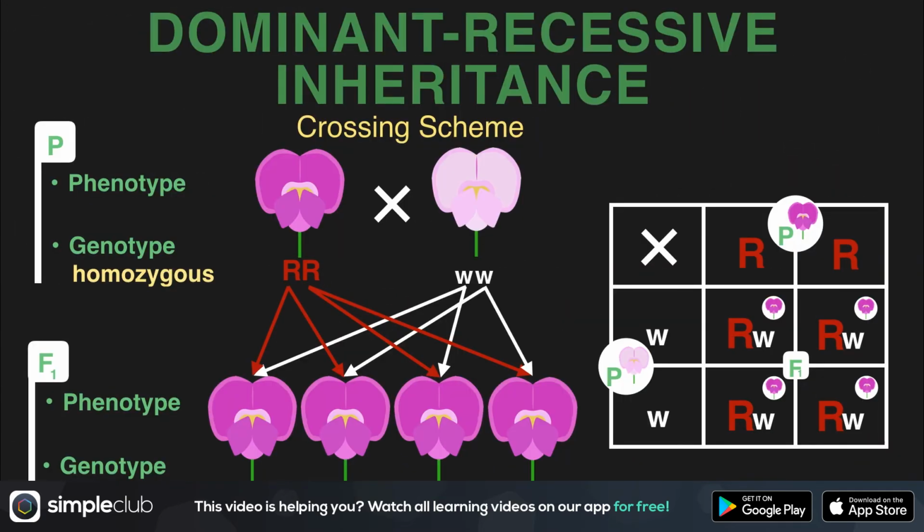It's the same jest with the blossoms. While the plant with the red blossoms has the genotype capital R, the white blossom has the genotype small w. In both examples, you can see only heterozygous individuals occur in filial generation 1. So in every genotype, there is a dominant allele and a recessive allele present. Different inheritances don't follow this pattern, so no dominant recessive inheritance is present.